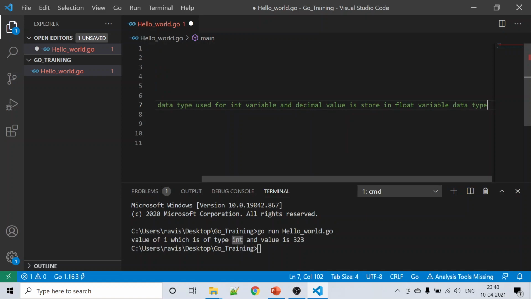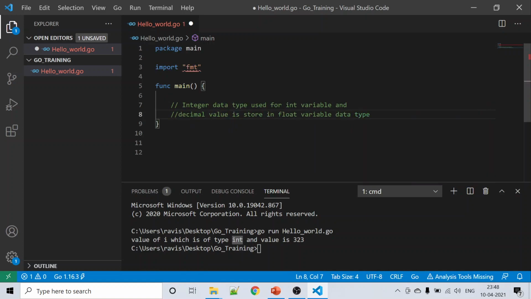Now I will give some examples for the integer data type.